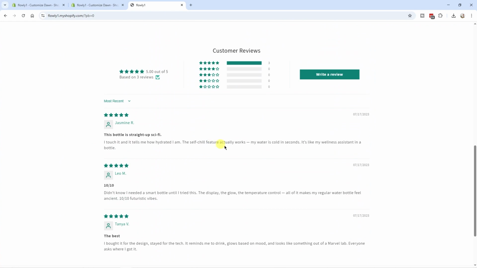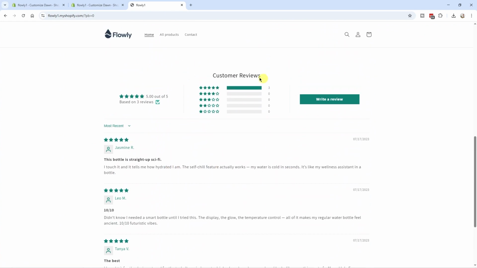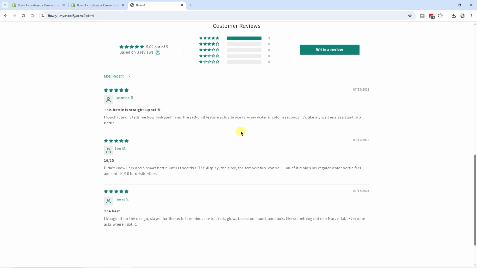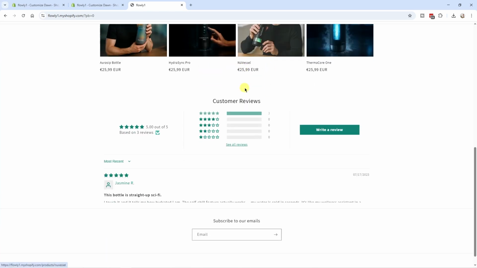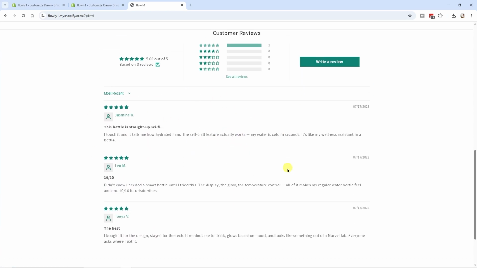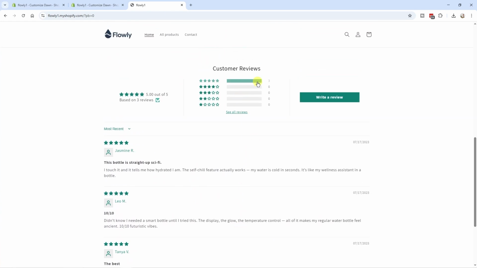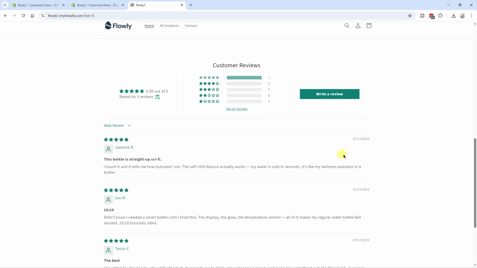So personally I'm not a big fan of the default widget layout, so I like to tweak it with some custom CSS. So I want it to look clean and tidy and I don't want visitors to filter by 1 star. So for example now we only have reviews for 5 star, but if you click on it, as you can see, you can filter on those specific 5-star ratings. So for example, if there are 1-star ratings, potential customers can click on it and can read those 1-star ratings. Also, I don't want them to filter on, for example, the lowest star rating. I just want to showcase the most recent reviews on top.